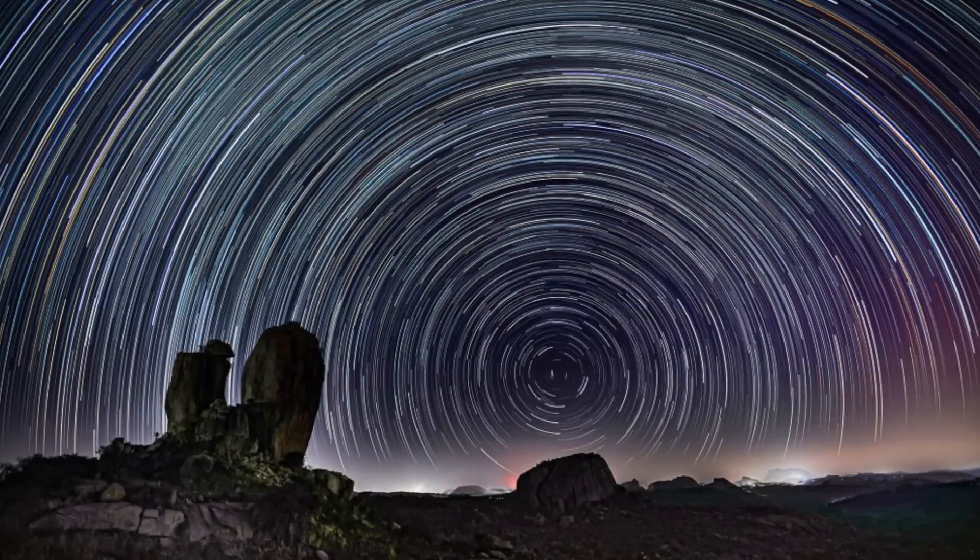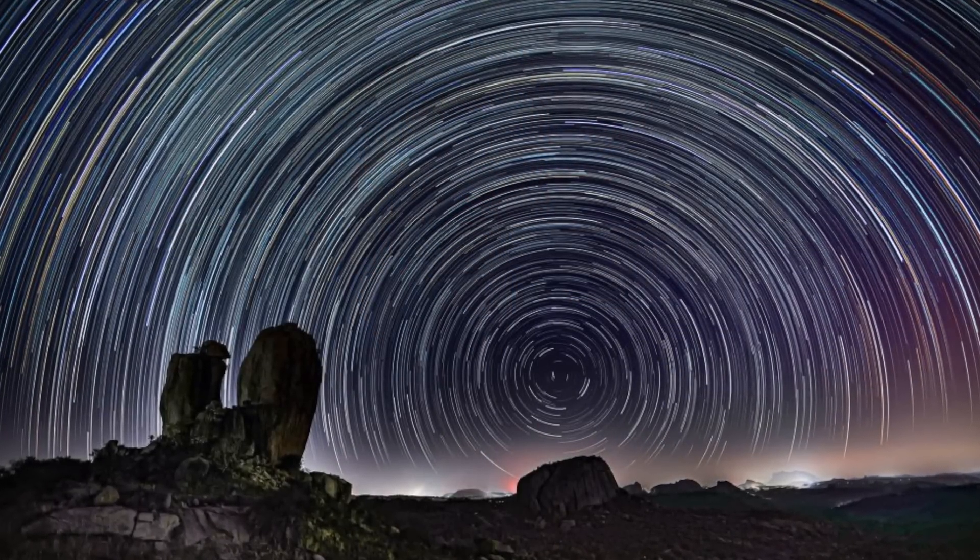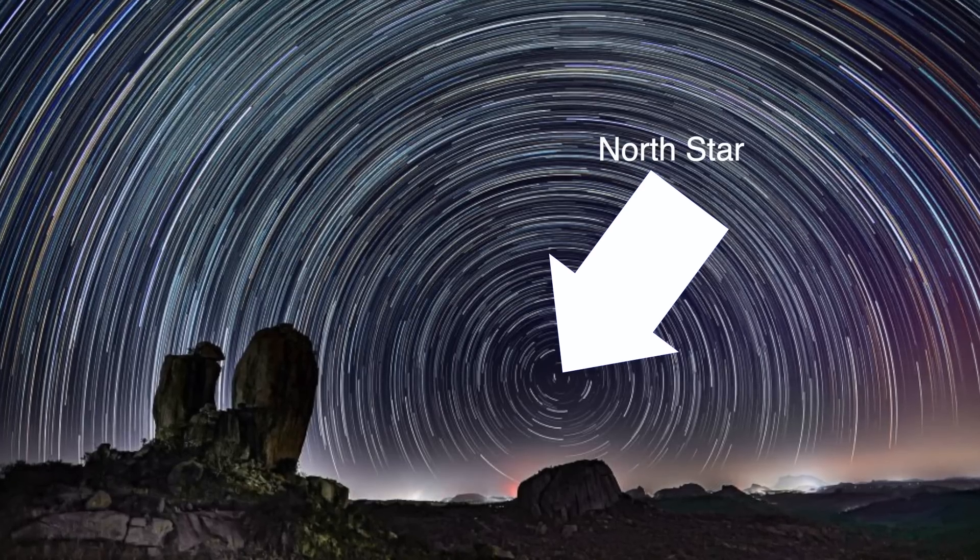Now, the vertical arcs happen on the equator because if this is the equator, right here, and that's you, just hanging out, looking straight forward, well, here's the North Pole facing that same direction. And again, the sun always appears to do circles around that, perpendicular to it. So that's why you're going to get those nice vertical circles if you're on the equator. And it's not just the sun that does this. If you're on the equator looking north, just at the horizon, you're looking in the direction of the axis of rotation, which means you're also looking at the North Star. It's going to be right there on the horizon, where the sky meets the Earth. And if you were to record the stars throughout the night, you'll find they appear to do circles around that axis of rotation, around the North Star that's on the horizon.